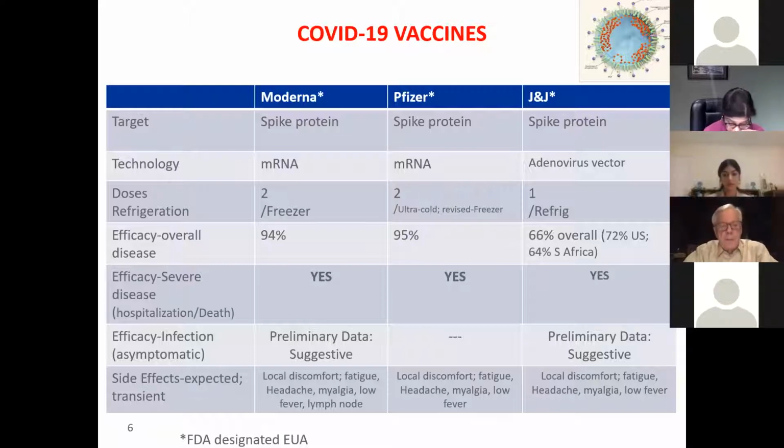Now, Janaki also mentioned the side effects, and I just want to comment that these are all expected side effects, but they're all transient. As she said, it's very common to have local pain, or let's put it this way, discomfort at the site of injection. Also, there can be associated fatigue, headache, myalgias, low-grade fever, and even with the Moderna vaccine, there can be enlargement of the local lymph nodes. But these are to be expected. You can ameliorate them after you've received the vaccine, if they do occur, with agents such as acetaminophen or ibuprofen, and that seems to ameliorate those types of symptoms.